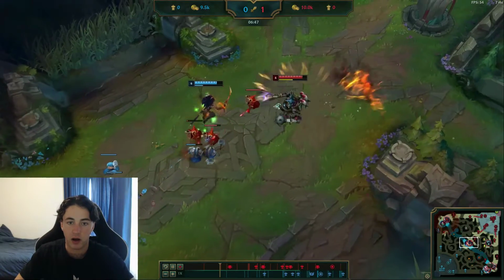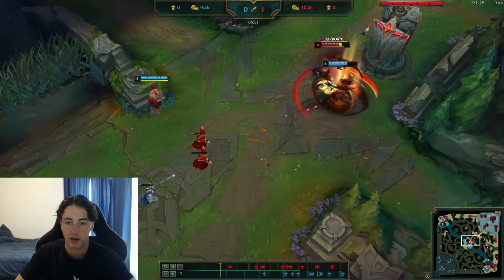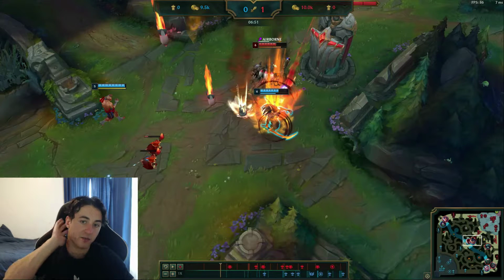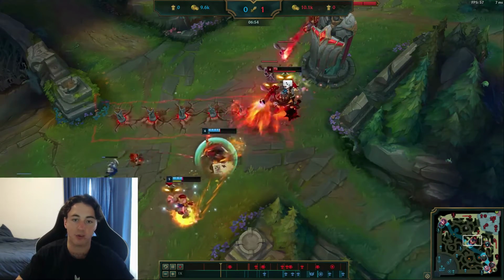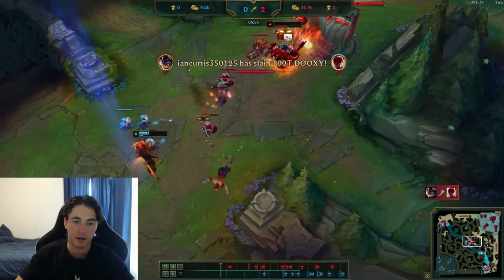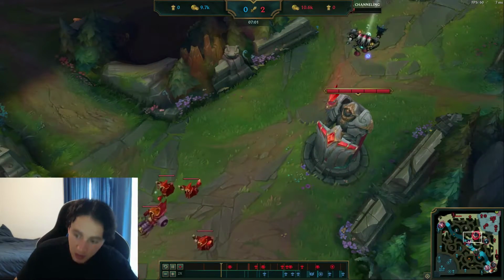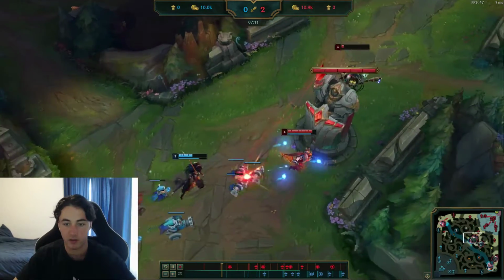So here, I know that Lee Sin was probably in river. I'm auto attacking, E auto. I know he's going to jump on me, and instead of flashing, I'm like, okay, if you want to ult me, I'm just going to ult myself. So he just takes a lot of damage from my ult. Lee Sin has to walk through it, and I tether the Yasuo Q on the end there, and I get a nice little kill. I'm happy with my micro there. My champion micro was actually pretty good in my trading.